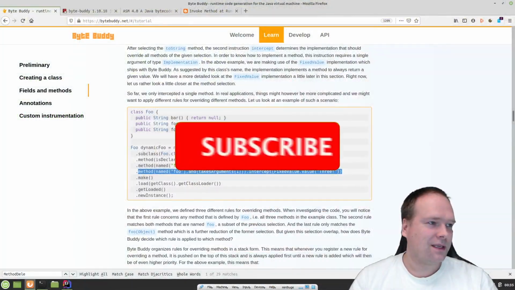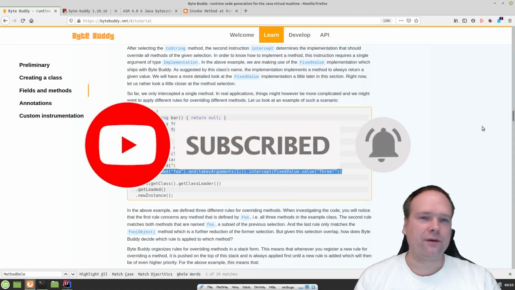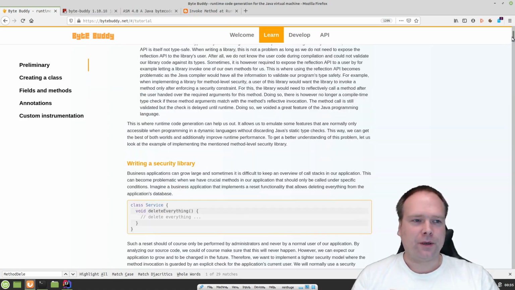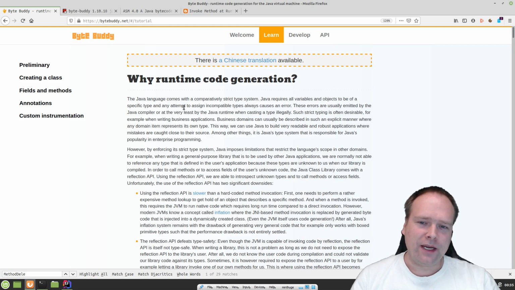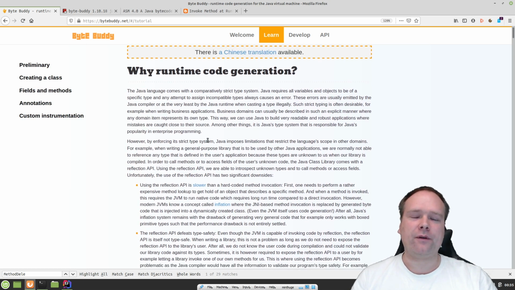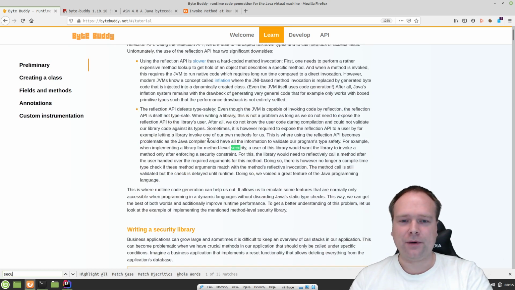That is a very good question, but they actually try to answer that question themselves with an example. If you want to deal with security, for instance, then it would be more safe to... Let me just go up in the documentation right here. You go to bytebuddy.net if you want to look at the documentation, and it is amazing what they've made right here. When you read about what they've made, you get a much better understanding of the class loader, and you can also see what kind of problems they have been targeting. And it is really interesting what they made here.